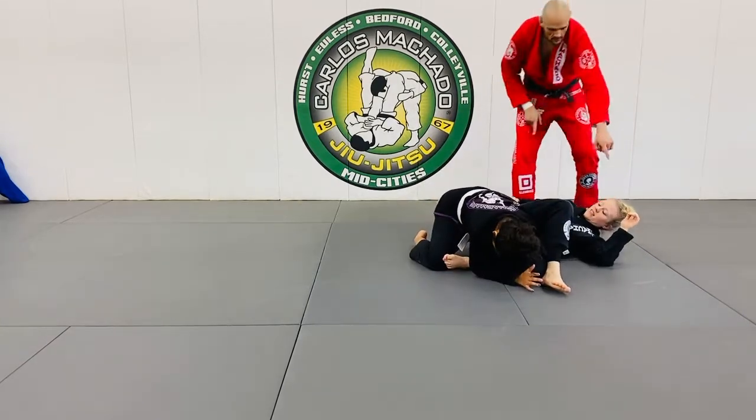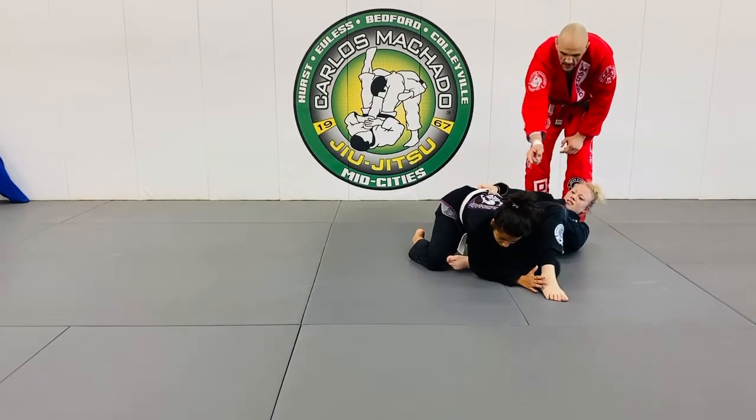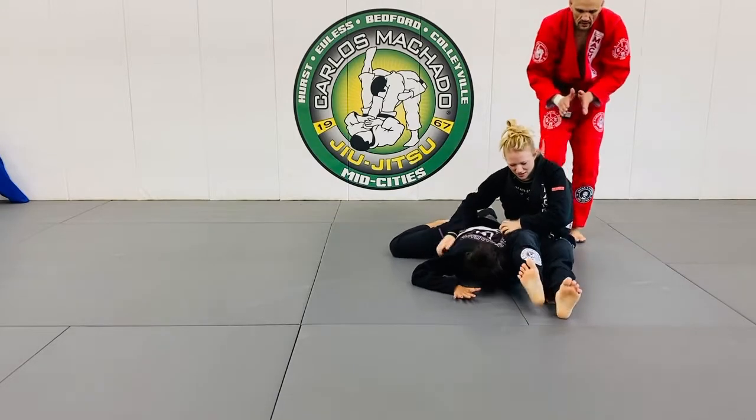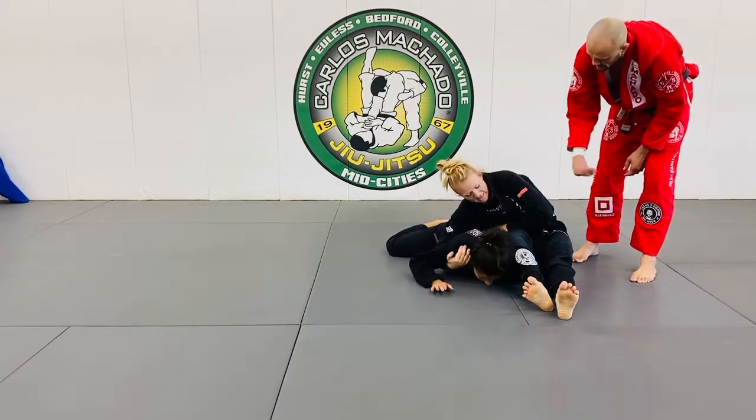Now, from here, left hand goes to this hand, right hand grab, or just sit up and use your left. Yes, good. Pinch your knees, freeze. Now straighten your feet, because you apply shoulder pressure. Tilt all the way to the right, put your elbow down, and cup the shoulder.